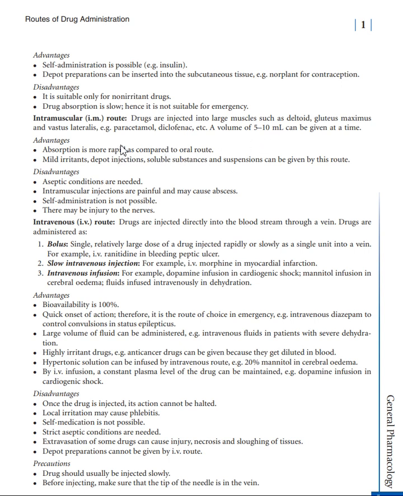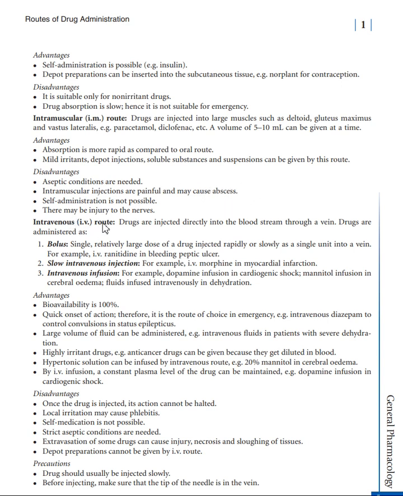Absorption is more rapid than the oral route. Obviously, mild irritants, depot injections, soluble substances, and suspensions can be given by this. Also, it is a parenteral route. So the first disadvantage: it requires aseptic conditions, self-administration is not possible, and it may cause injury. And one more point, they are painful and may cause abscess.